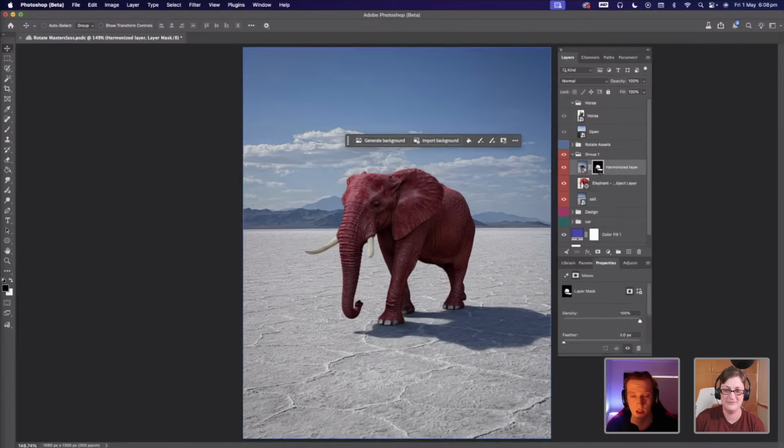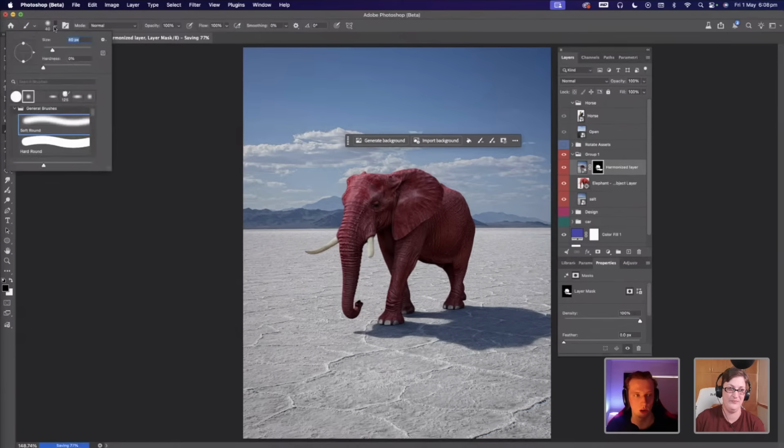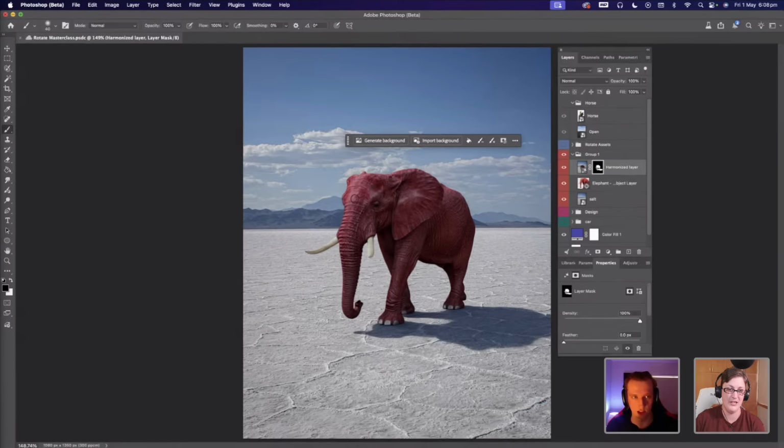Also, there is a mask, so you can remove any areas or anything like that. So I'm going to get a little soft brush and then change the opacity. Normally, what I do with the opacity at the top here, I find this way too long, so you can just press on your keyboard, press 4, and it changes it to 40%. And then for flow or fill, press shift and then 6 and it changes it as well. So again, you can literally paint things back in however you like, but I'm actually going to get us straight into the next scenario. So the next one is going to be for assets.